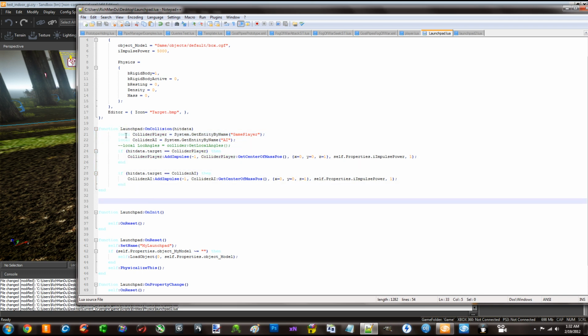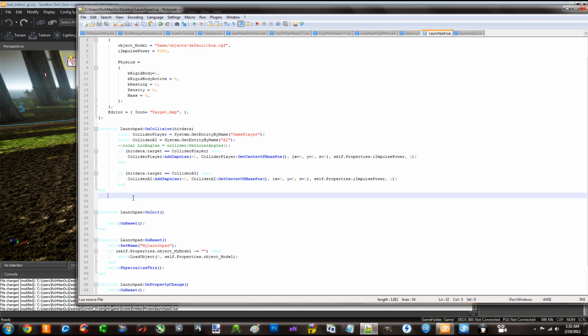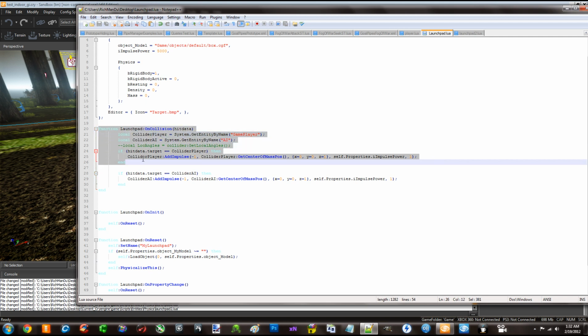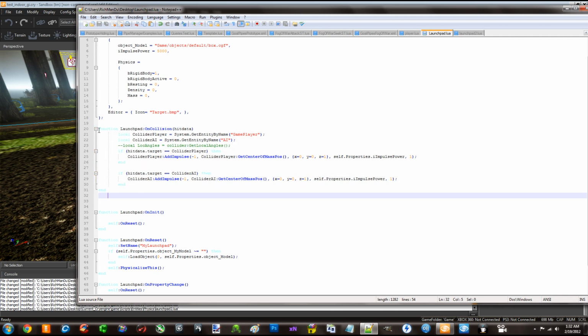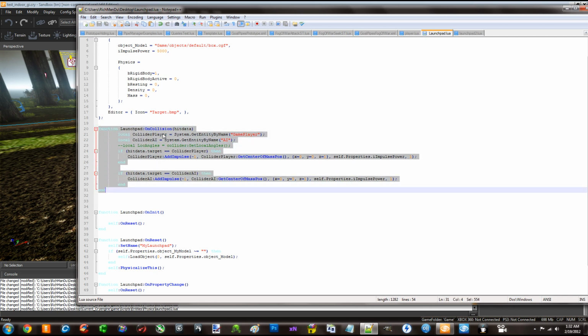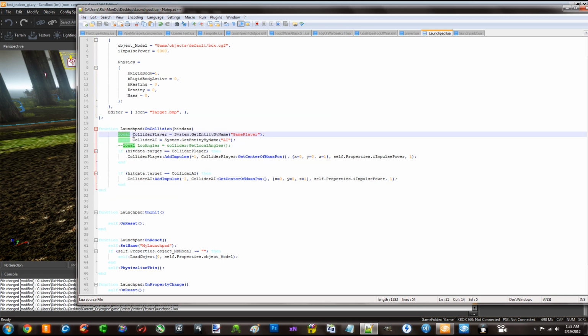So if I used local collider player, if I want to call that variable down here or something, or in this function here or in this function here, it wouldn't even know what the heck is collider player, because I said that it was local. And it says, okay, what is local? Well, I'm inside a function, so let's just keep that variable inside this function locally. So this variable, collider player, because I said local, only will be able to be used inside this function. It won't be able to be used inside here, or inside here, or up here, anywhere, because that's what local does. Local makes a variable only last within its location. In this case, it's in a function, so it's going to stay in this function.